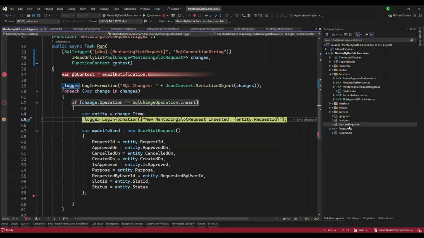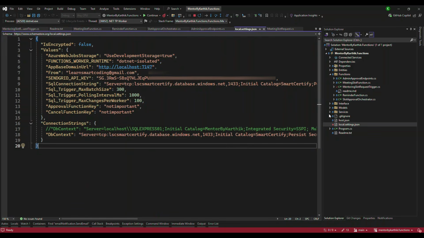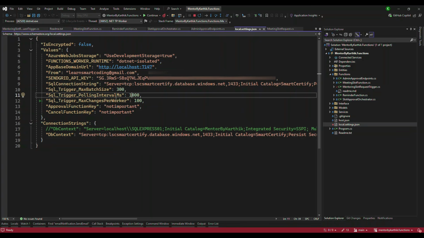The other thing that we need to set up is, you have to go to local settings and configure these things. It's basically the frequency interval, like how frequently this has to be read. These are the variable names that it will read automatically. So you need to specify the polling interval for the database. Every 1 second you can poll, or every 60 seconds, like every minute. So these are the settings here.